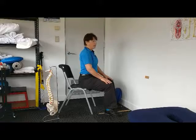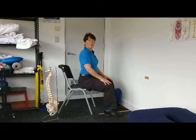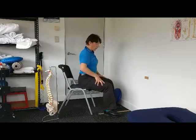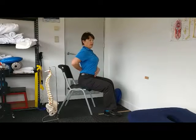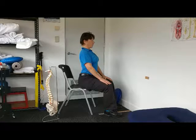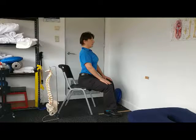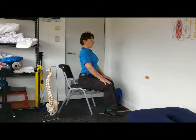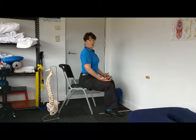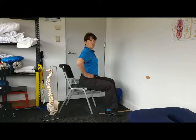Next time we're going to build on this — exactly the same thing, but this time we want to gradually relax the muscles while keeping that ideal posture. So again: pushing down, activating your leg muscles, pelvic floor, tummy in, hands down, shoulder blades back, neck long. Five, six, seven, eight, nine, ten — now slowly start to let go of those muscles, keeping that neutral spine. That's your neutral spine.